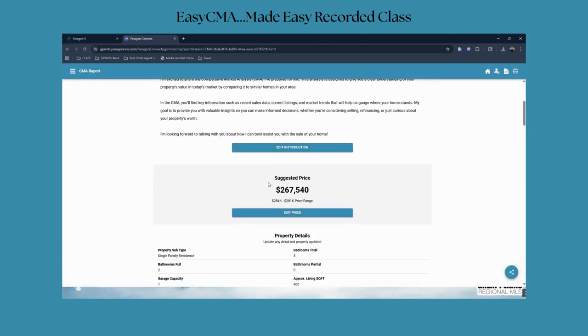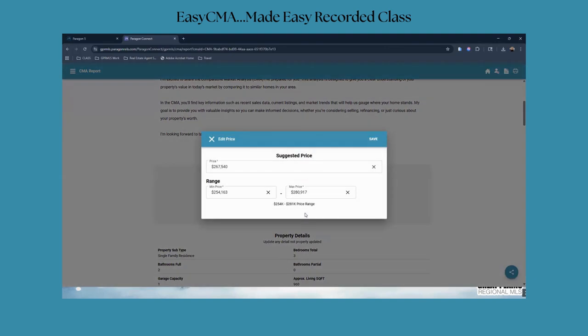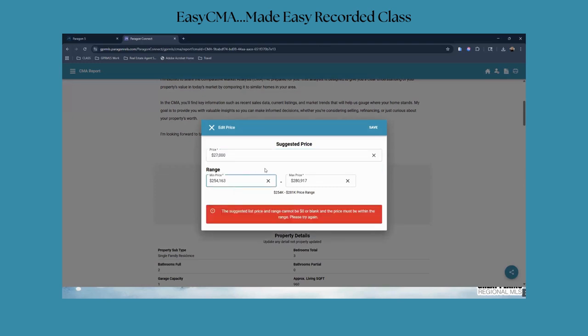And then it gives you your suggested price. You can change this if you want to. If you wanted to show a particular price on here, you can. If you want to change this and have it be 270, I think I have an extra zero there. It's going to give you a message. There we go.